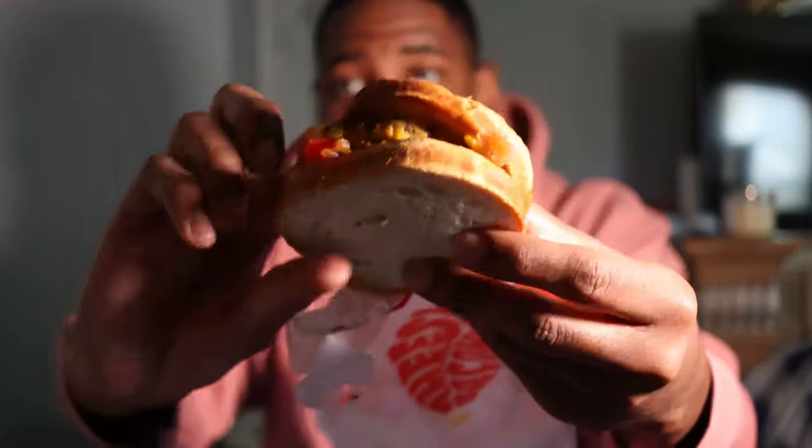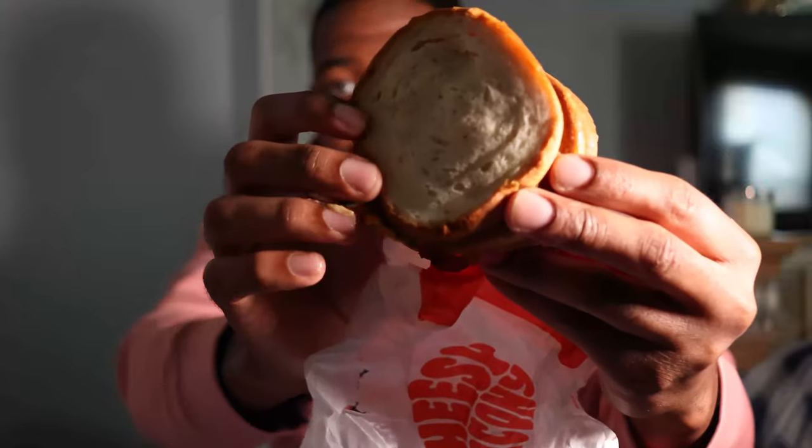How you gonna give me a Whopper Melt? Where's the toast at on this? Can I get some butter on that bread and maybe throw it on a grill for a couple seconds or something? Either way, bro, you already know what we're here for. Let's see what it's talking about. Matter of fact, let me pause this instrument on the back. Let's get the ASMR going. Hold on. All right, I had to make sure I was still good.